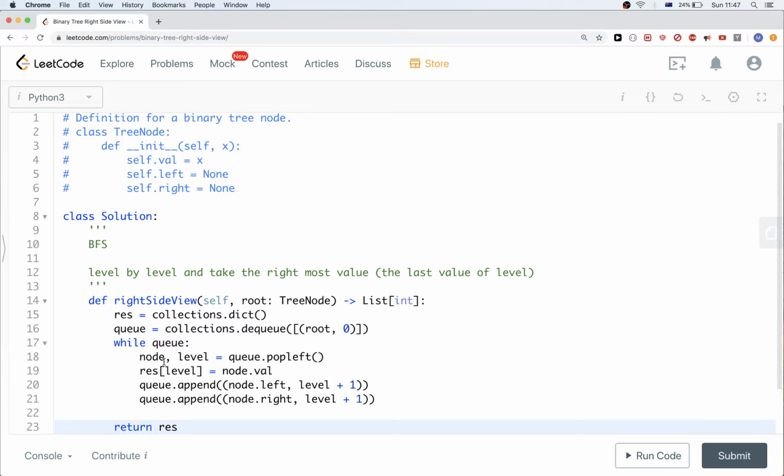Yep, so what we want here is, okay, let's just give it a default dict with value int. And let's see.